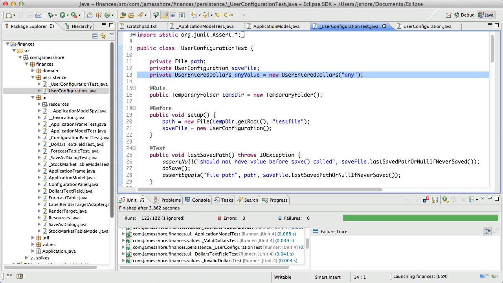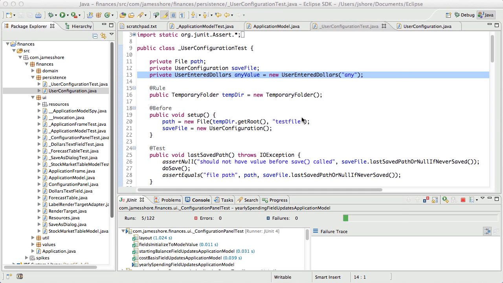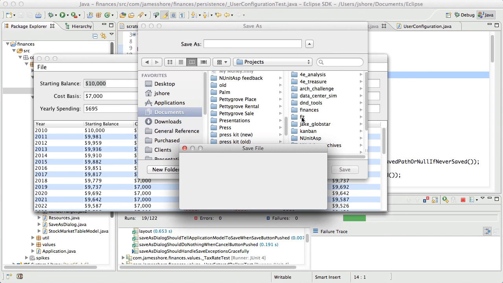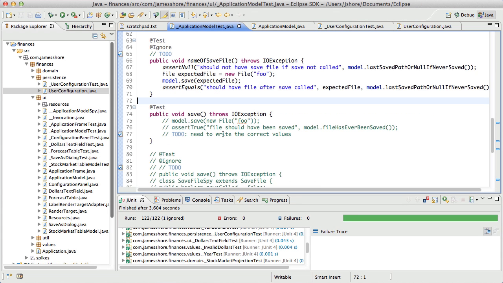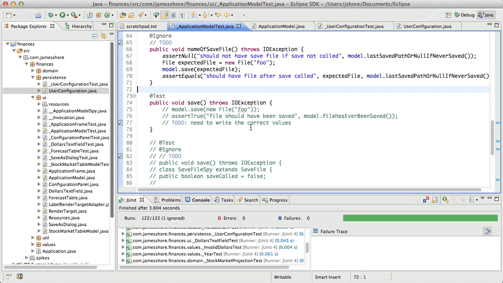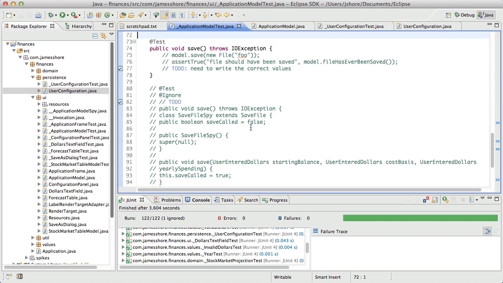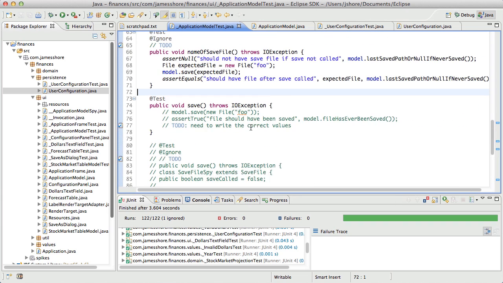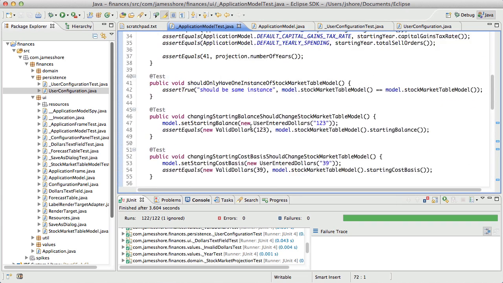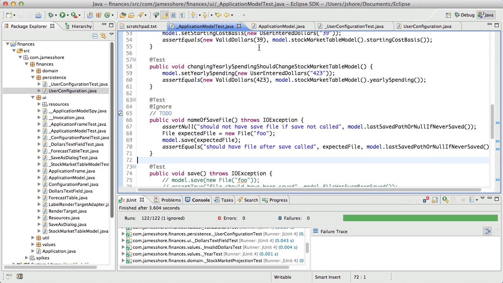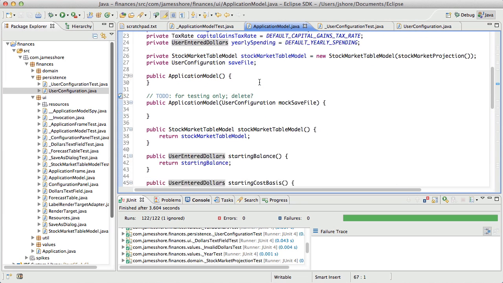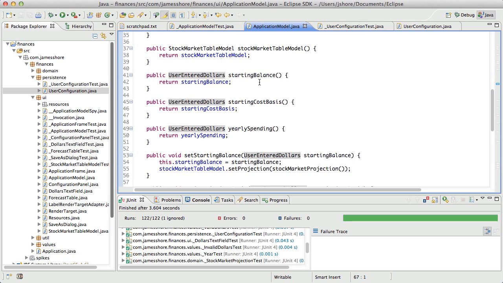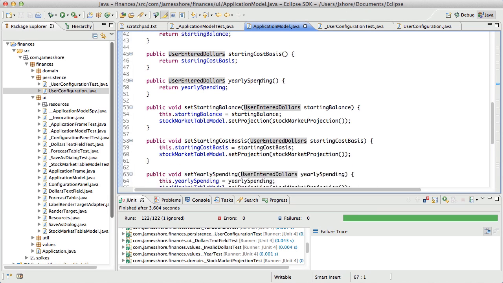Okay, so I think user configuration has been turned inside out. Now I need to go back to application model and turn that inside out. And I've got a whole bunch of stuff that I've sort of just commented out, so we'll need to come back to that. But that's all around the area of saves. None of the existing functionality has changed. So I should be able to change this.